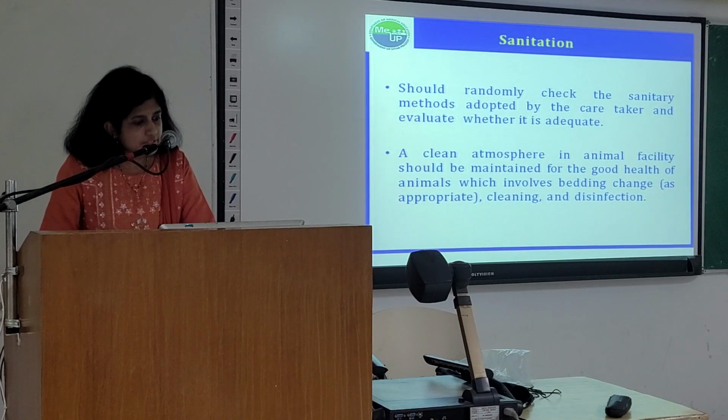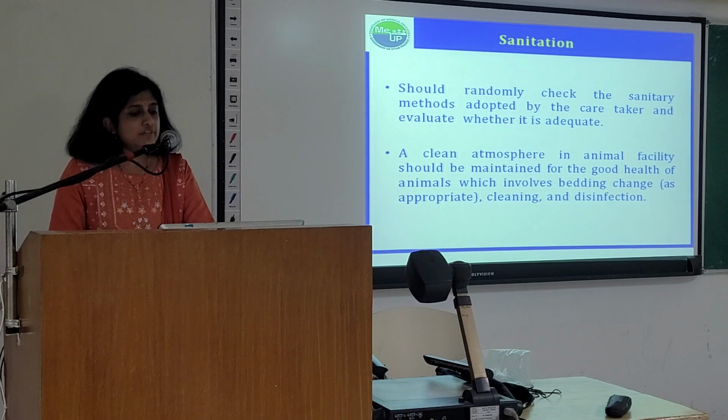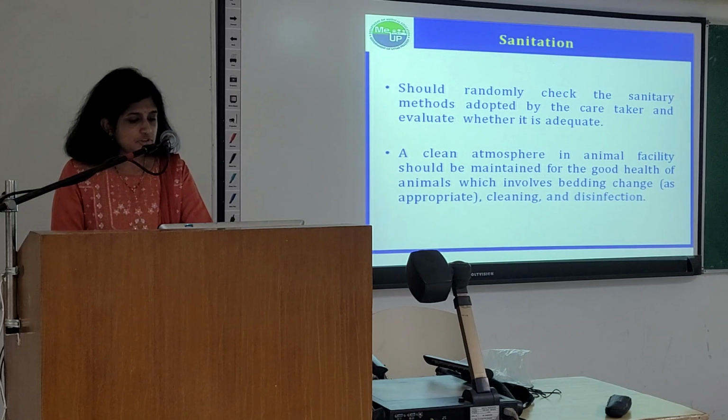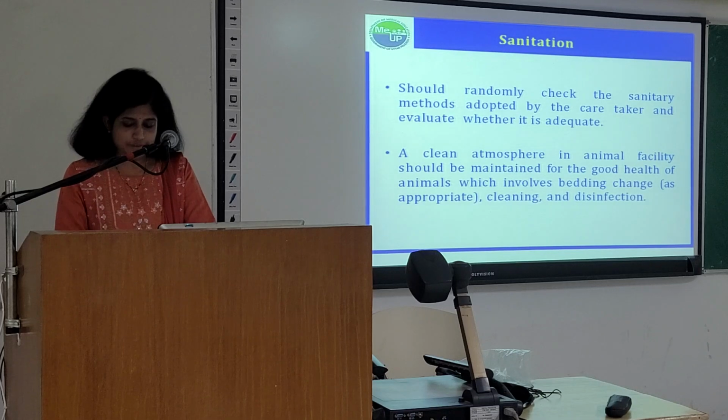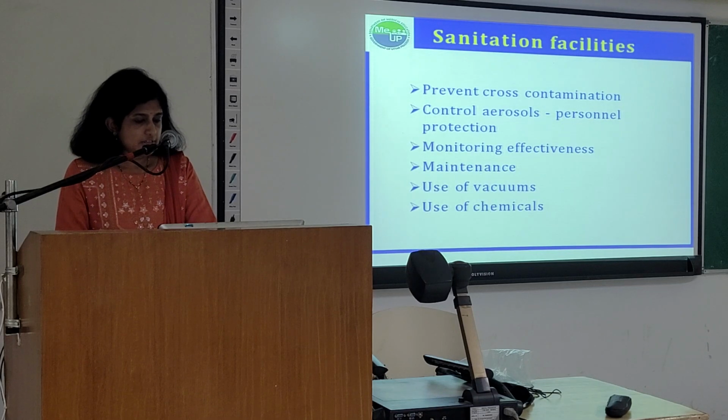Now we come to sanitation. One should randomly check the sanitary methods adopted by the caretaker and evaluate whether it is adequate. A clean atmosphere in the animal facility should be maintained for the good health of animals, which involves bedding change as appropriate, cleaning and disinfection. The sanitation facilities should prevent cross-contamination.